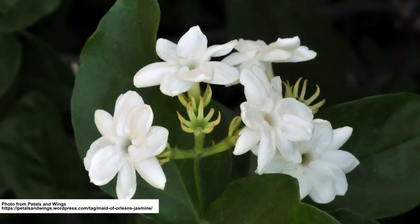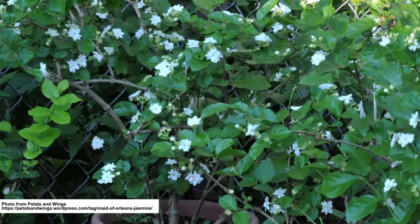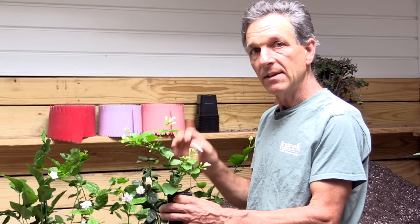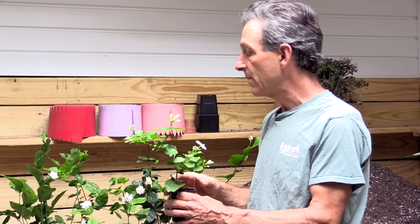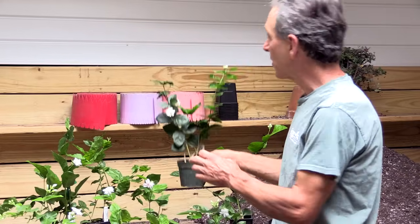So in culturing it, they really like to be pruned, and in that case we just simply shear back any long leaves that are coming off the plant, and it immediately goes back into growth and flowers form on that new growth. All of them have that tendency, the flowers always form on the new growth, but some of them tend to be a little more upright in their growth.